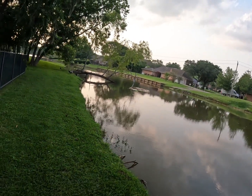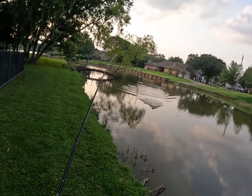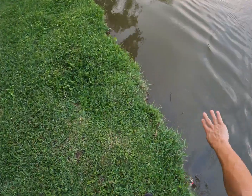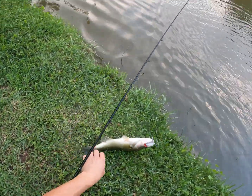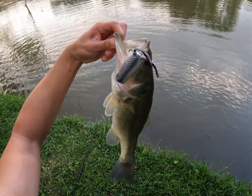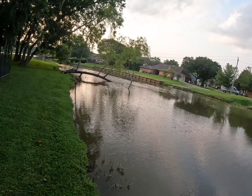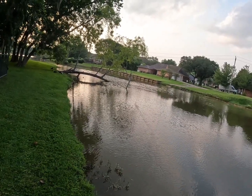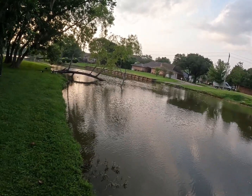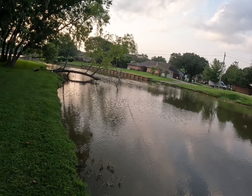We slurped it down — it was like a silent hit, but it sounded like a clap. He's not big at all, but I'll take him. So it's two on the walking frog and one on the popping frog. He's not so bad actually — he was just right by the tree, a good spot to ambush prey. I was just popping the nasty shad popping frog by the tree branch, imitating an injured and dying shad baitfish on top. That bass came out of nowhere and just slurped it right down — it was quick, he hit it really fast.